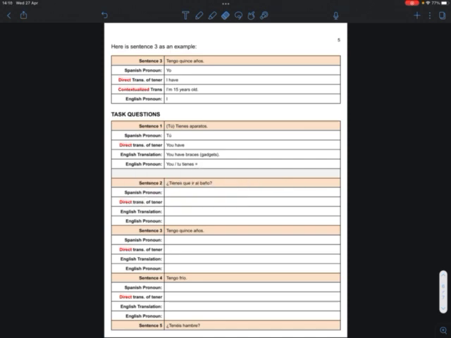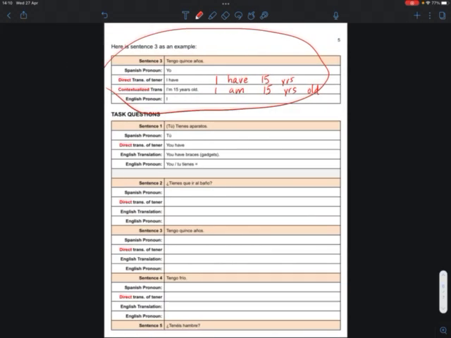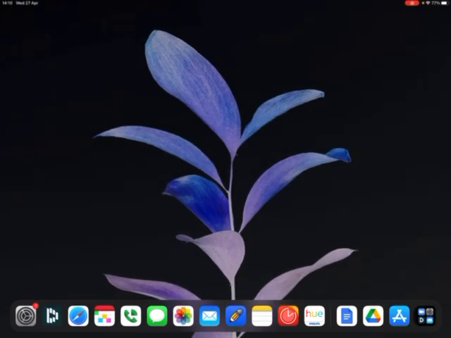So use that as an example, and also use this as an example, like I said: I have 15 years versus I am 15 years old. I think that's it for the assignment.